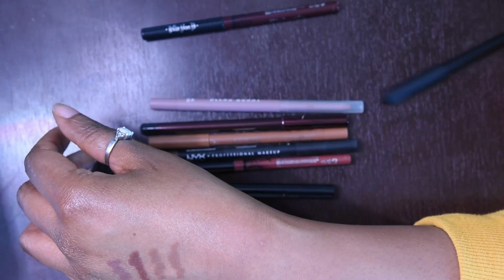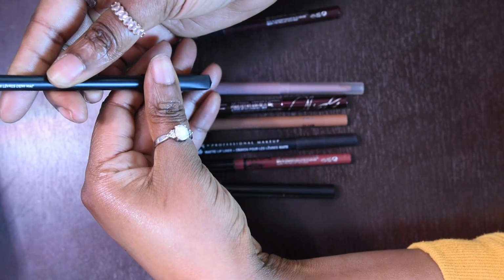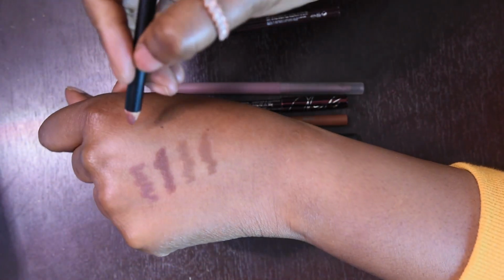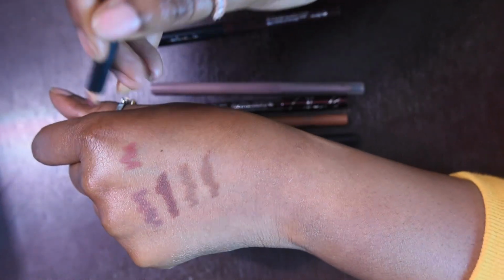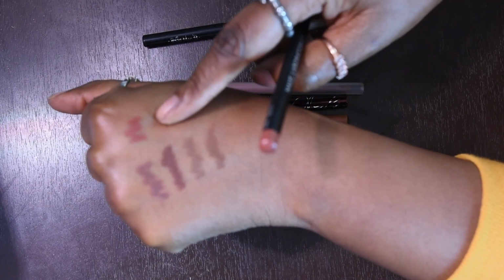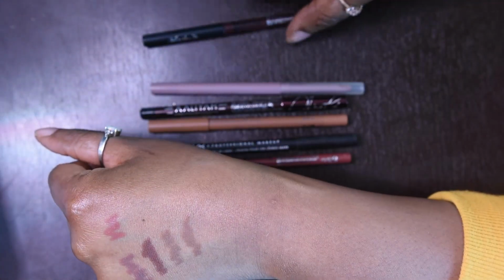This is a really old House Labs lip liner. This one is in the shade Rule. They no longer have this lip liner because this was the first iteration of the brand. So I'm just going to declutter this. This is also a color I'm just not going to get a lot of use out of.